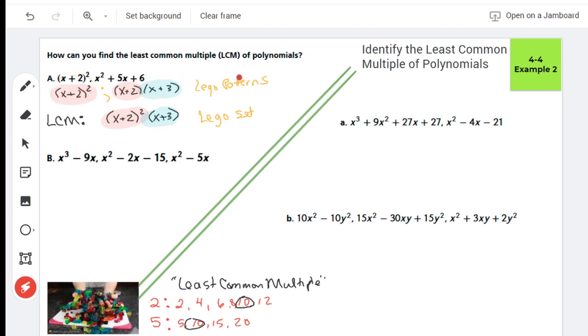Essentially what I need is I need enough pieces in my Lego set to build whichever pattern I would like. That's why I needed at least two of the x plus 2's in my Lego set. But I didn't need an extra x plus 2, because I already have enough to satisfy this pattern. However, I did need the x plus 3. So that's kind of a way to think about it, if my explanation mathematically doesn't make sense.